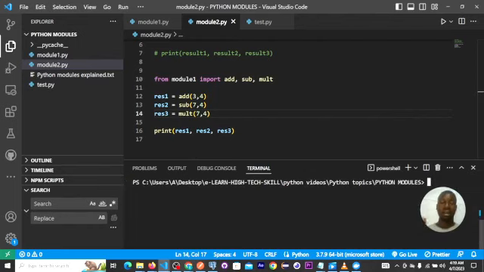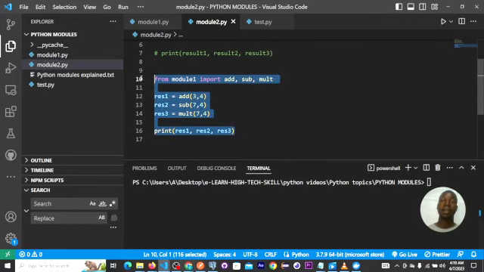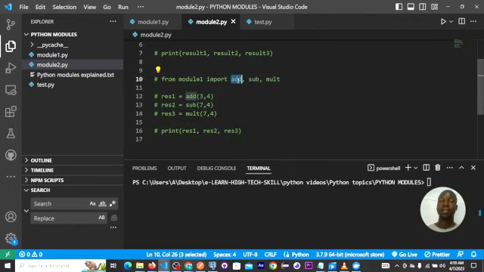Alright, there's another way, and that's the final way, to import. Let's say I don't want to use these names as they are. I can actually rename the functions that we have in our import.